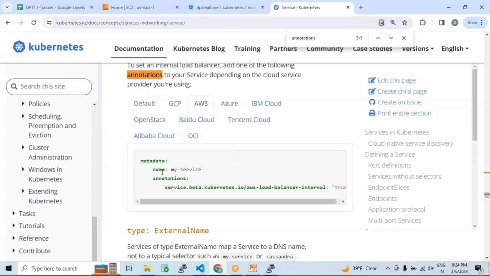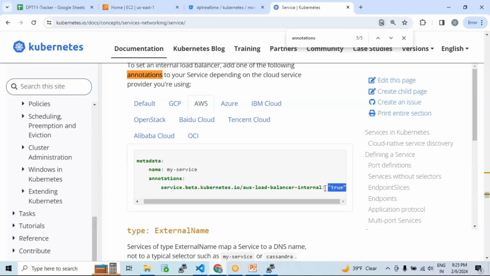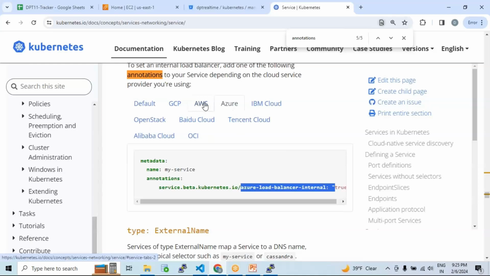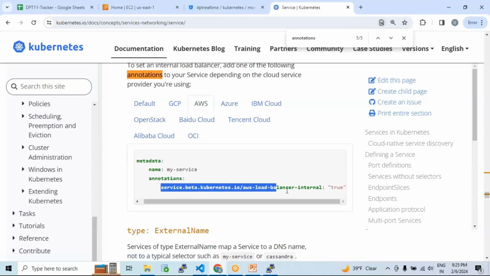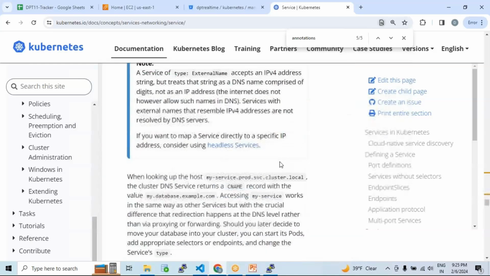All right. So somewhere you can see, if the type is service, you see this is the annotation. And this annotation is the example to tell the load balancer to be internal or external. You see, you need an internal load balancer or the external, in the sense internet-facing load balancer. These annotations will keep varying based on the cloud that you are using. If I go for Azure, you get a different annotation, right? So we need to spend some time understanding how we specify the annotations and what kind of annotations the document is supporting, and accordingly you need to go and put the things here, guys.